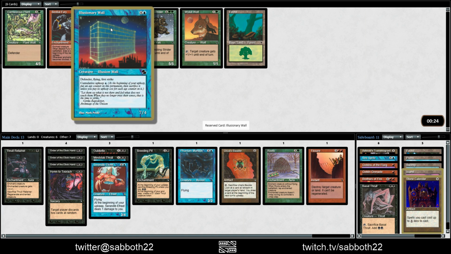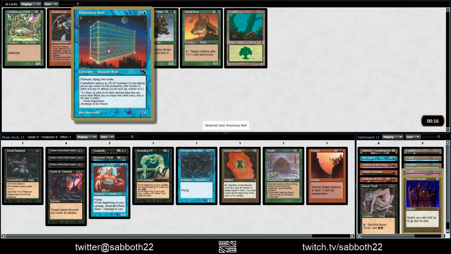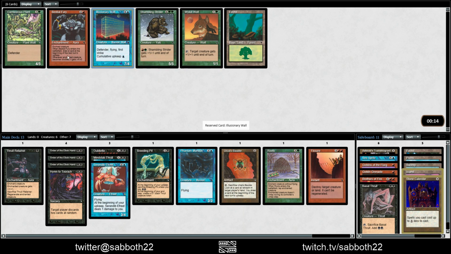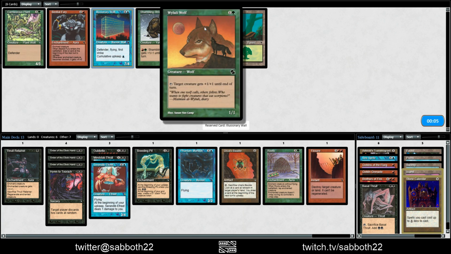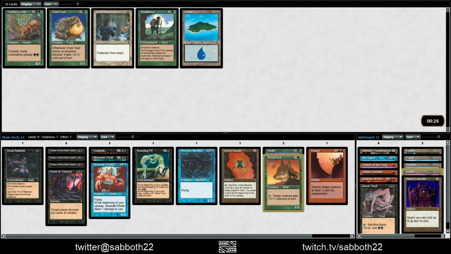Oh no. A 7/4 wall with cumulative upkeep blue. So pay 1 blue, then 2 blue, then 3 blue. I could only think of like flinging this at someone. It's not really what our deck's going to be doing. Bestial Fury. Target creature gets +1/+1 until end of turn. I mean, this card is decent. It's in green, but I guess we could play green.